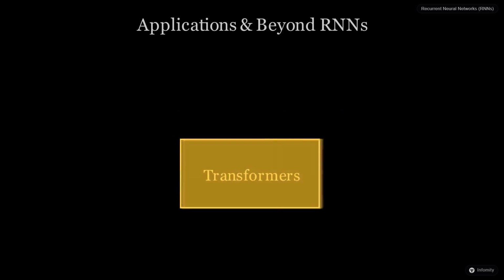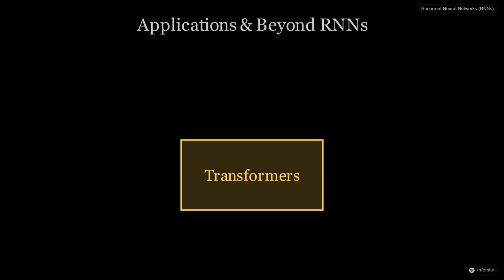However, despite their strengths, even gated RNNs can struggle with extremely long sequences or when parallel processing is highly desired. This led to the development of architectures like the transformer, which processes entire sequences at once, offering new avenues for efficiency and accuracy. Our note-taking assistant is excellent for sequential reading, but for a truly massive book where you need to grasp everything simultaneously, a new parallel reading approach might be even better. Nevertheless, understanding RNNs is crucial for grasping the evolution of sequence modeling.